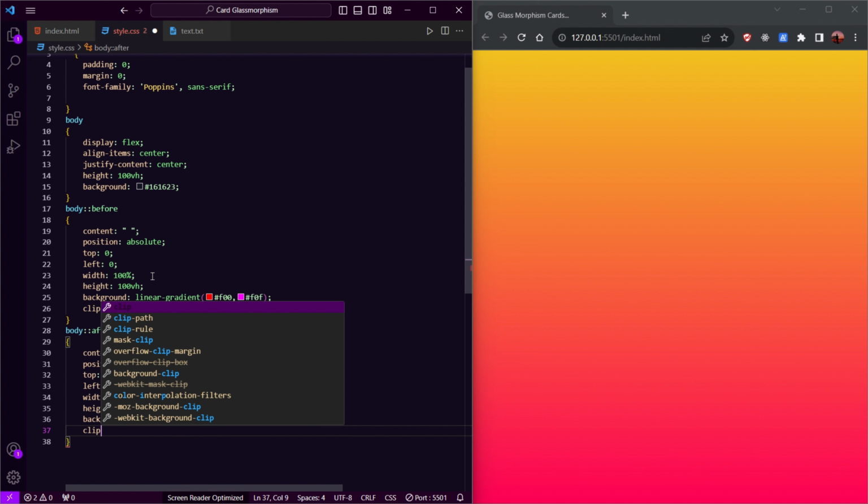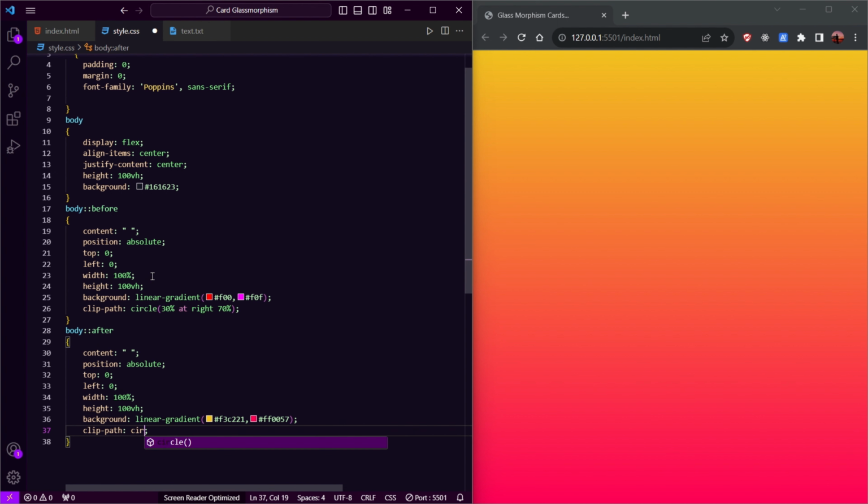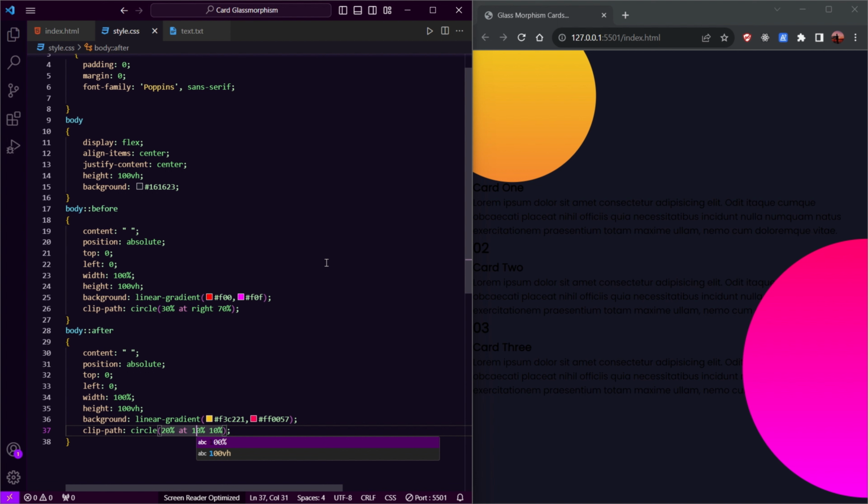Now here clip path circle 20% at 10%, save it. Now let's go ahead.